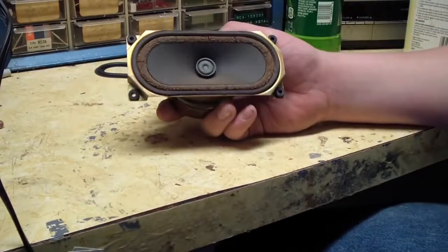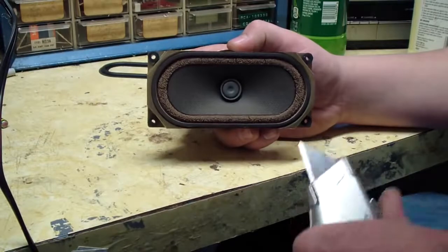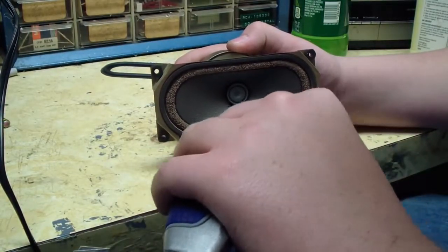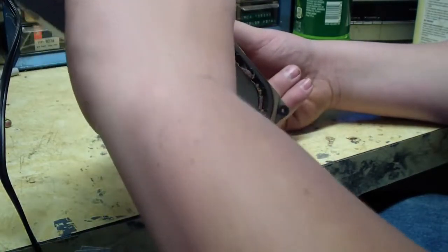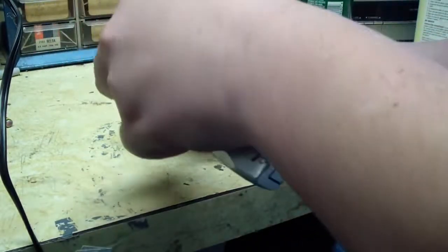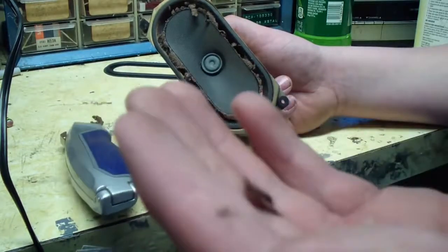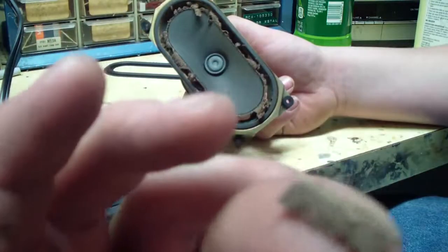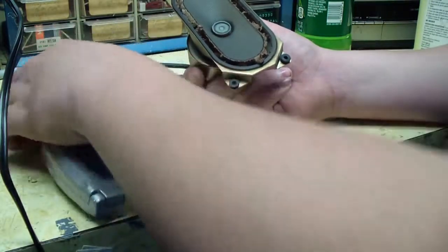Here's the speaker. First, the most obvious and simple part is to cut away the old material. I'll just go around tearing it up. And you can see this foam was in a deep stage of rot. Not only did it rot out, it started forming little bubbles. Oxidized also.